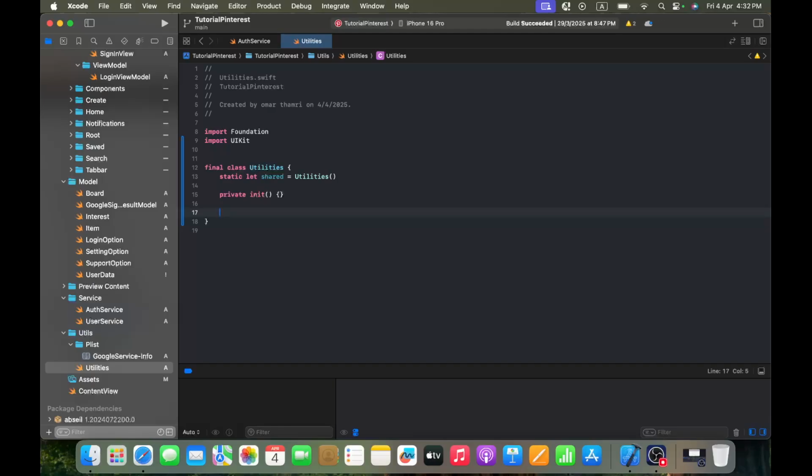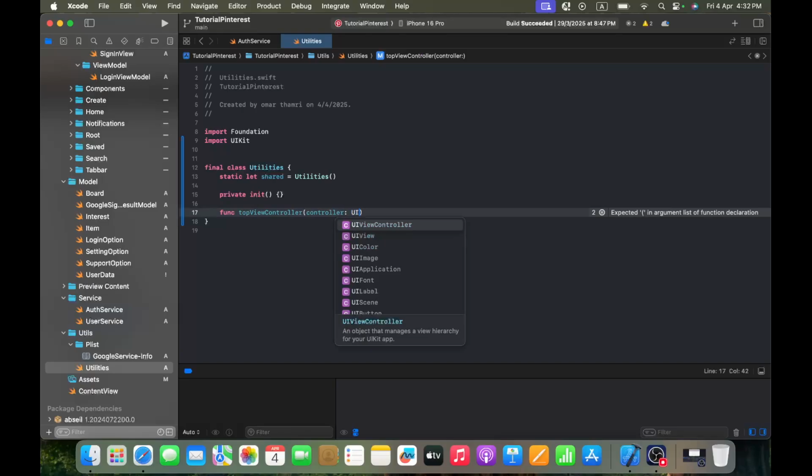Okay, then I need my top view controller function. This is a function that will enable me to know the top view controller, so the controller in which we are currently. We are going to use it in my helper function. So topViewController, and we will pass controller of type UIViewController.